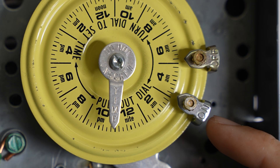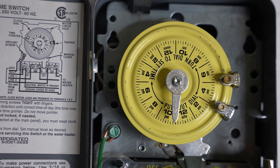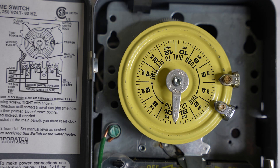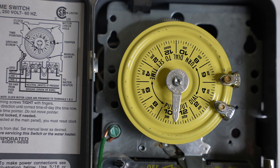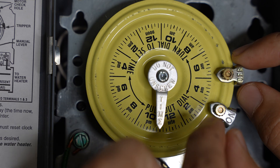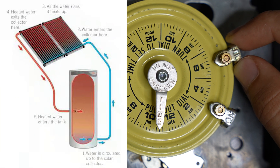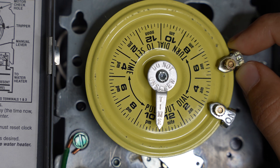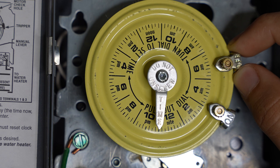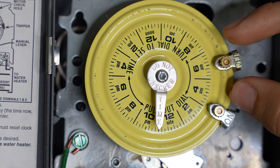Looking at these tabs, we see that the electric water heater turns on at about 3am and then turns off just after 5am. It's set up like this because there's no sunlight during the night, so during the night the temperature of the water in the tank starts to go down. In order for us to have hot water when we wake back up, the electric heating elements kick on and heat up the water until about 5am. These trippers are very easy to adjust — you simply spin the little screw on them counterclockwise to loosen it, and then you can move the tripper to wherever you want it to be. So if I want it to be at 6am instead of 5am, I can just move it up slightly and then tighten the screw back down. Usually hand tight is enough, but if you want to be extra sure, you can use a pair of pliers to tighten it just a little bit more.